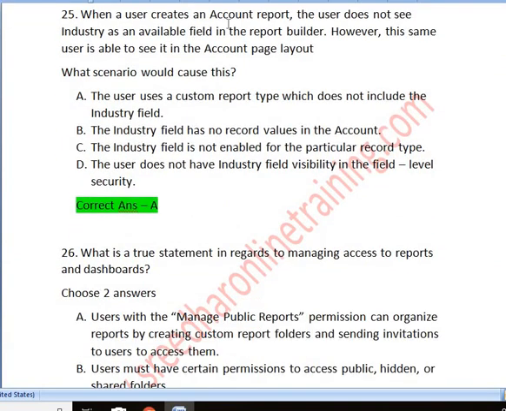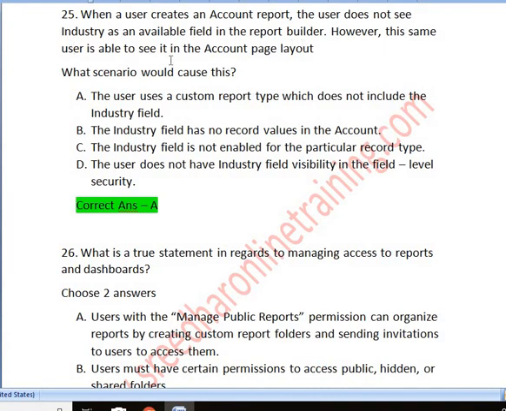When a user creates an account report, the user does not see Industry as an available field in the report builder. However, this same user is able to see it in the account page layout. Requirement is clear. While creating the report, the user does not see the Industry field available in the report builder.